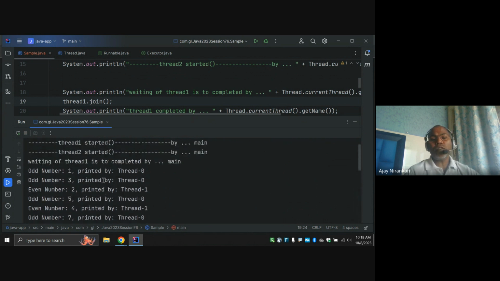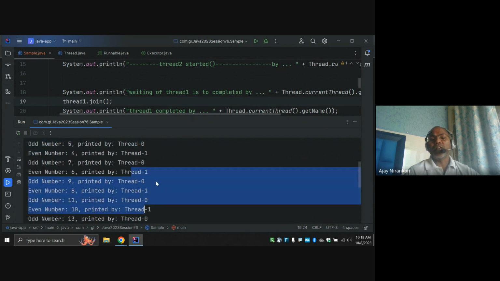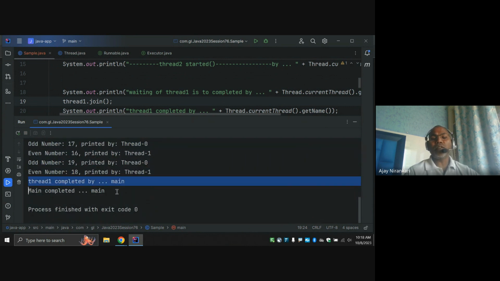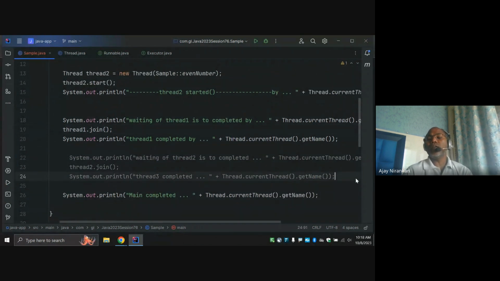So here notice both threads are running, thread 0, thread 2, thread 1. Now main is completed once thread 1 is done. So this is the way you can control them, right?